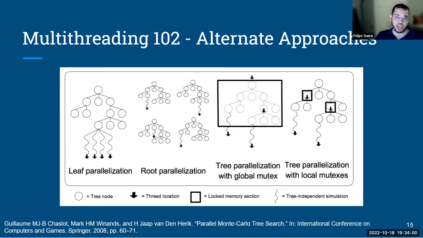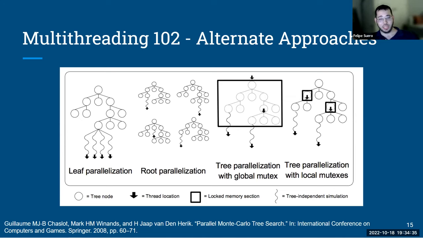The next general idea is root parallelization. This is the brute force, I don't feel like figuring out multi-threading solution, which is you just run various instances of the whole game tree. You have your graph of nodes, you clone it however many thread times you have, you run those threads and you have them run a full game of exploration. You need to have some way of making them not return the same results in a deterministic way. So that's already a challenge and it wasn't really going to work for us because we were trying to optimize for our hardware limitations. Using up all our memory and running multiple graphs was probably not the best option.